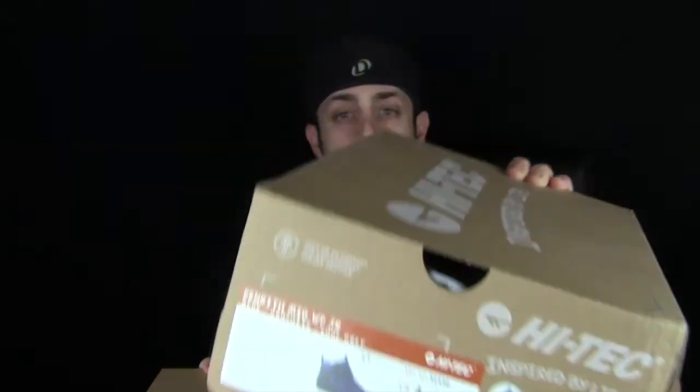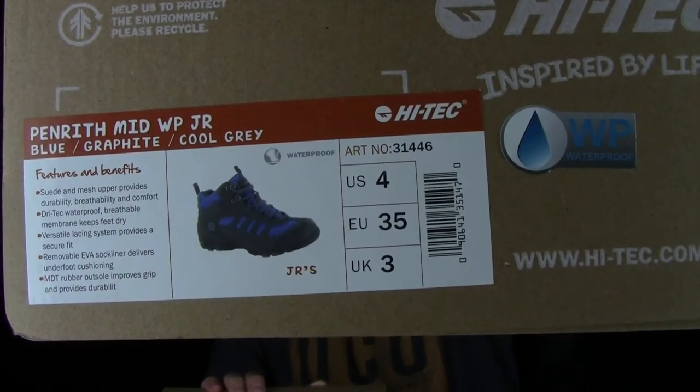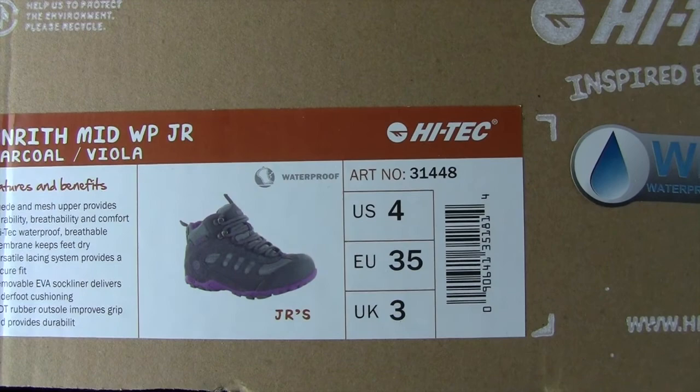So here they are right here. So I have the boys Penrith Junior Hiker. This is their walking boot. And this is waterproof, as well as the girls Junior Hiker as well. So I'm going to get them out of the box and I'm going to show you how good they look, and I'm going to go over the features and benefits.